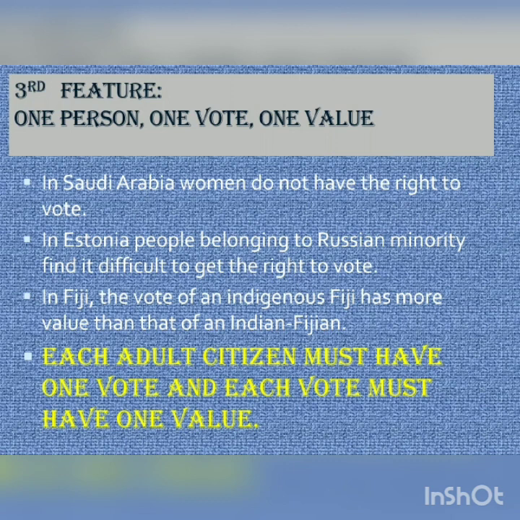In Fiji, the vote of an indigenous Fijian, that means a person belonging to Fiji, is more than that of an Indian Fijian. That means a Fijian whose ancestors had gone from India. Therefore, even in Fiji, we cannot call the government a democratic government because people have got voting rights, but each vote does not have equal value.